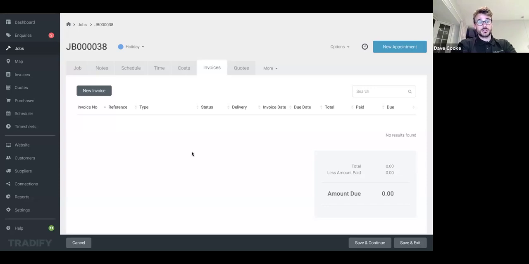If there's any extras, you can set that up as a separate invoice. So you just click on new invoice, and then label out your extras and what the cost is for that. So yeah, it's really, really easy to track. Having everything under one individual job number is phenomenal. And yeah, if there's any issues on anything on the job, you can go back, you can look through it. So yeah, it's good. Amazing.